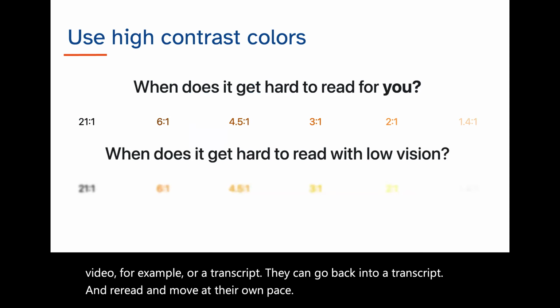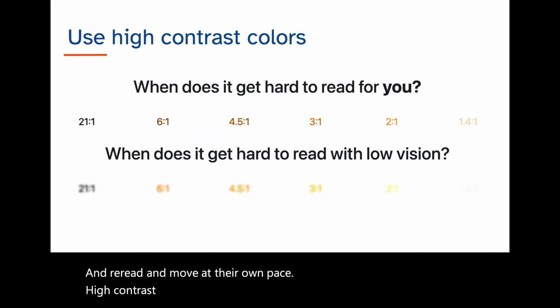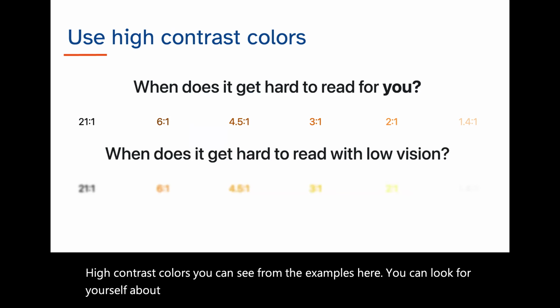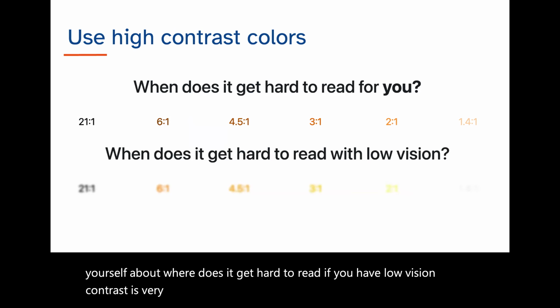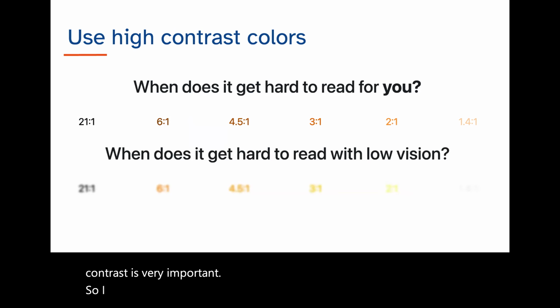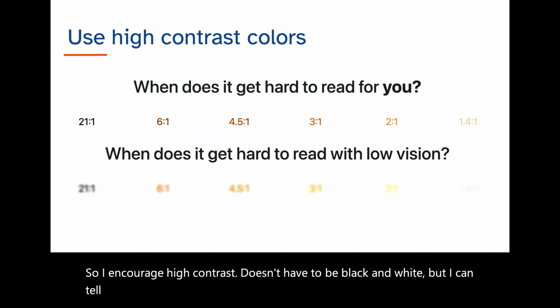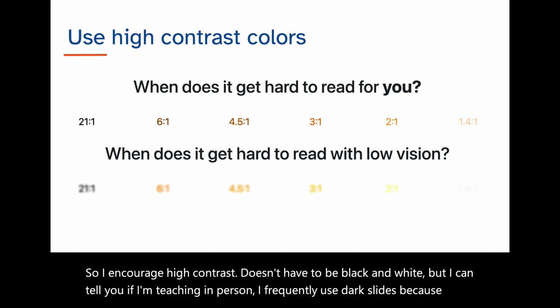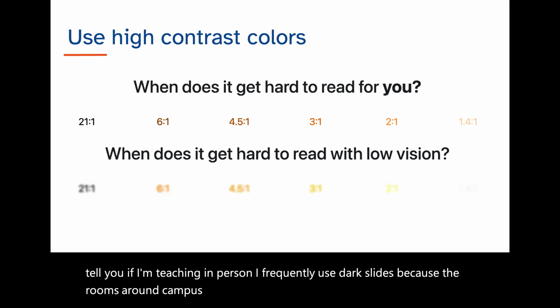High contrast colors. You can see from the examples here, you can look for yourself about where does it get hard to read. If you have low vision, contrast is very important. So I encourage high contrast. Doesn't have to be black and white, but I can tell you if I'm teaching in person, I frequently use dark slides because the rooms around campus are bright and white.